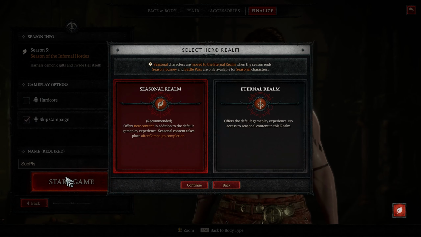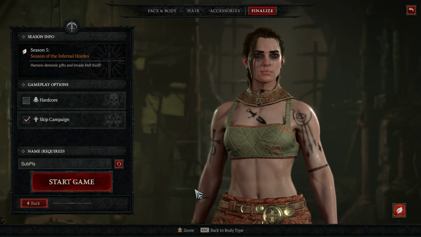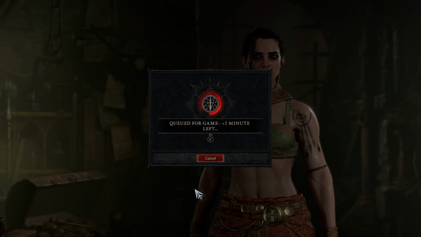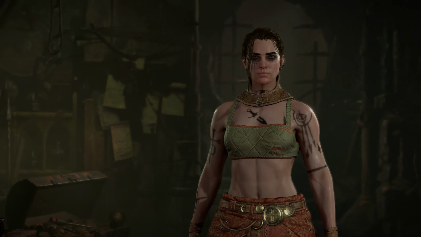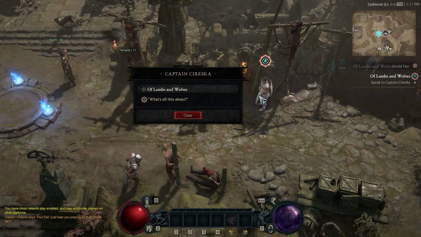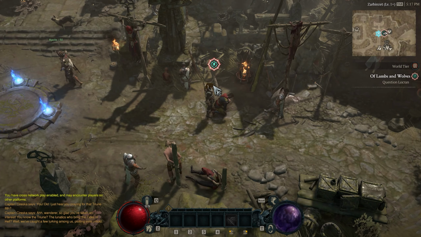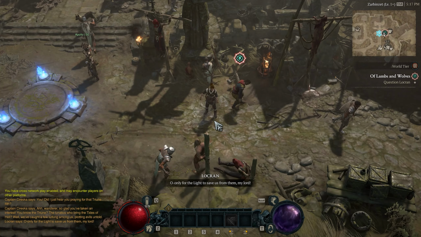We're going to create a new level 1 rogue on the seasonal realm on World tier 2, and immediately after we enter the world, we're going to complete the first part of the seasonal questline. The purpose of this is to unlock the reputation vendor in Zarbinzet, who we are going to buy the caches from later on in the run.